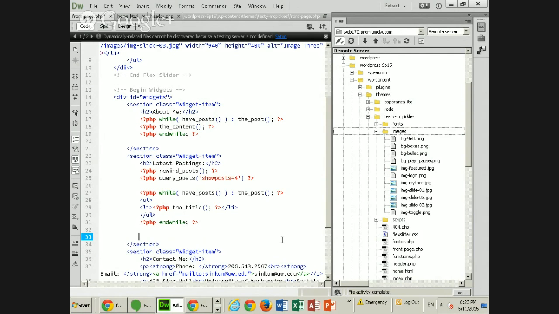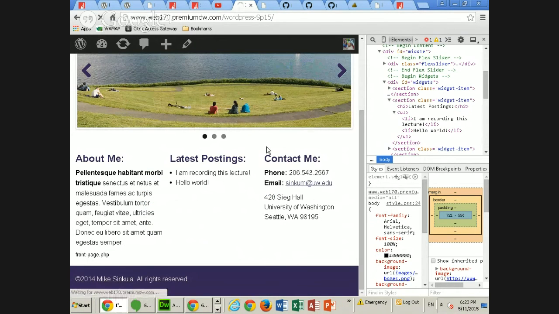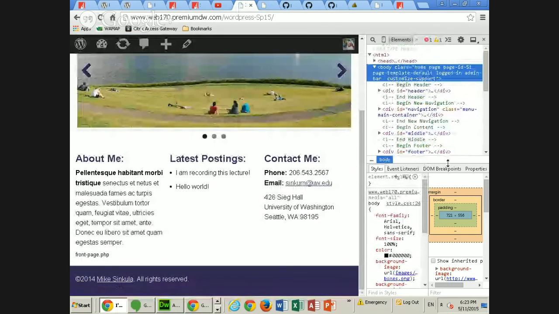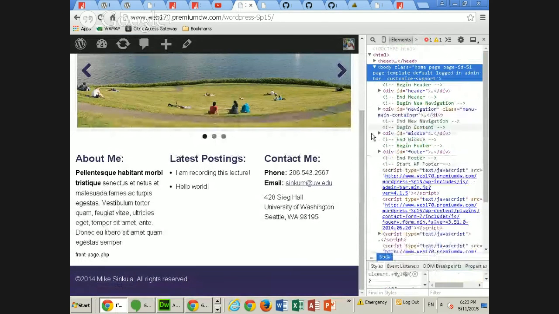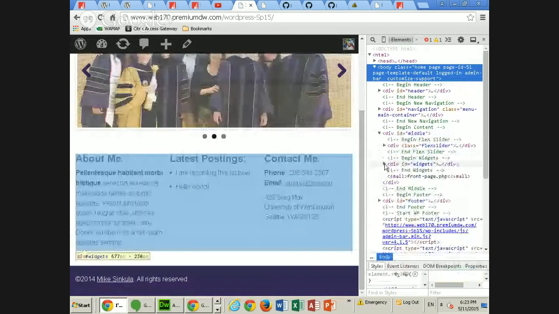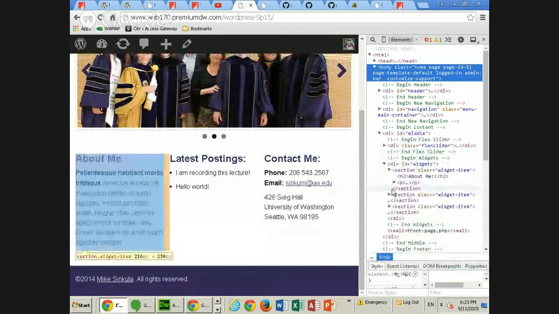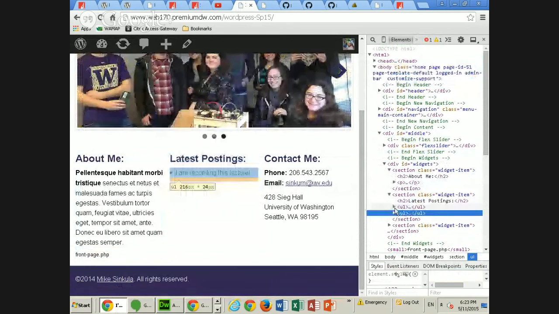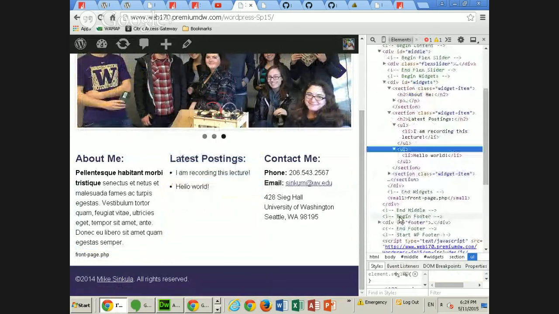So for 4 or less postings, now I'm saying write a UL tag, write a list item tag, write a UL tag. So now that's wrong in terms of, now I have 2 UL tags. So that's incorrect.